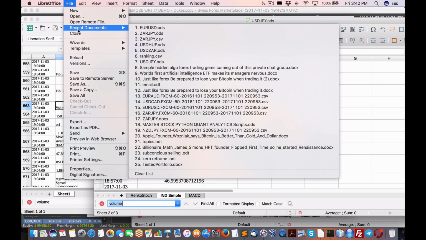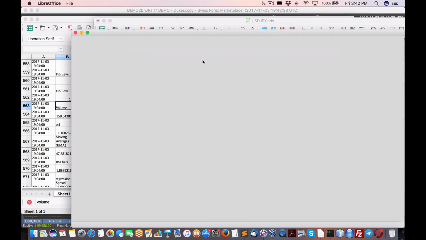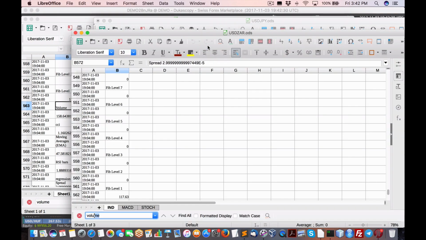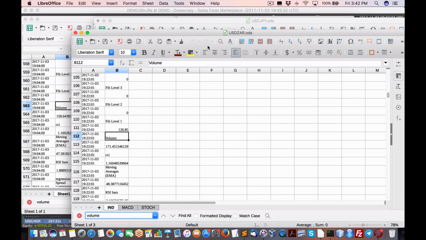Last pair that we're looking at is the US dollar against the rand. Let's check out that volume. Yeah, seems no different. You can see it's 176, 162. Again, these are minute bar data. These are 1 minute snapshots of volume on those 1 minute bars that I've been running for the last couple hours. So again, there seems to be very little impact, at least in the world of Dukascopy.